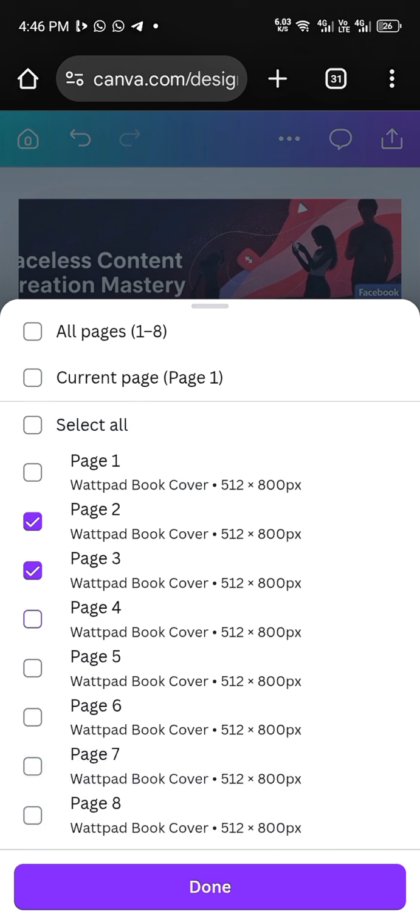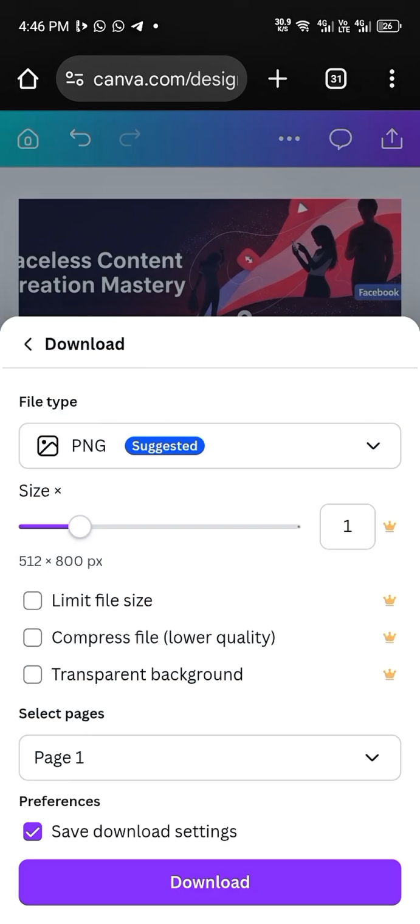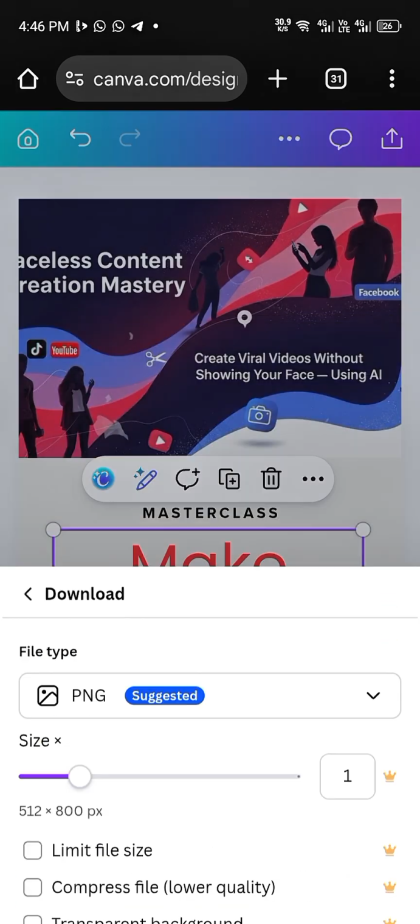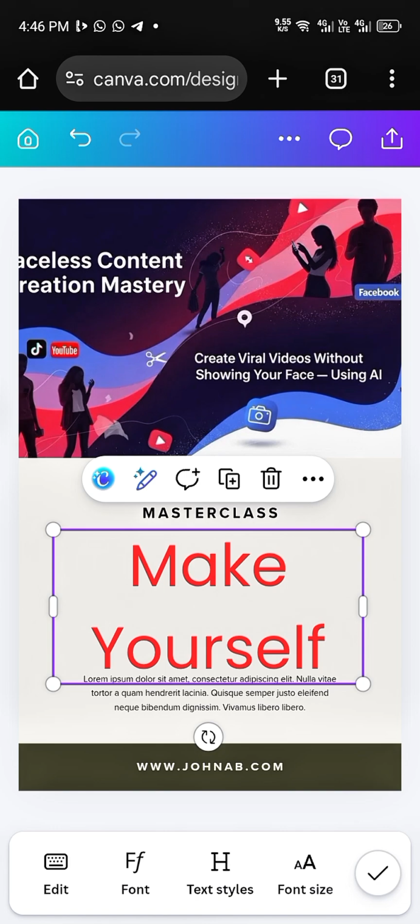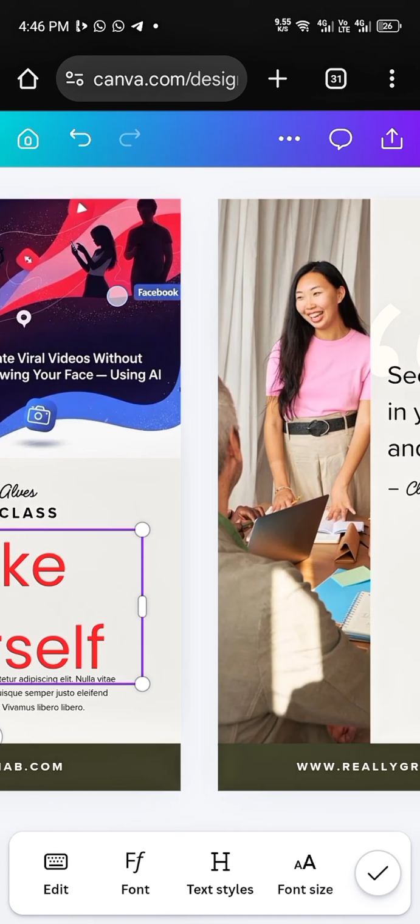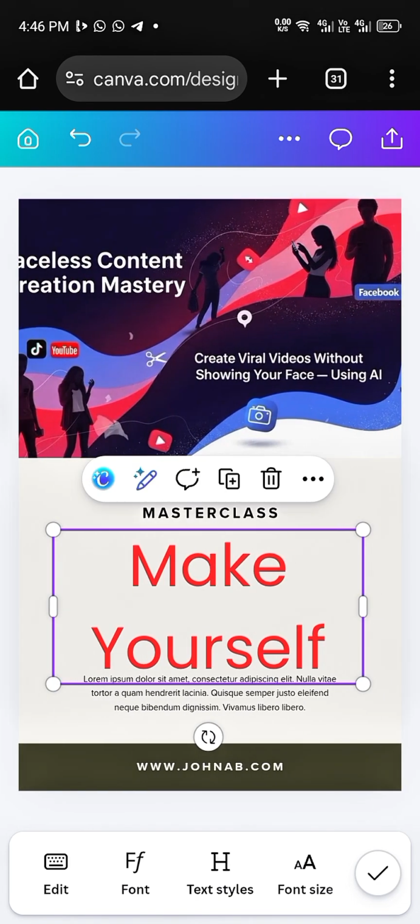If the cover contains some pages that you don't want, you can just select the particular one that you want only. Done. Okay, that's the only page. It's only this page. Okay, page one. If you look very well, there are some pages here also, so I only want page one. In case the template that you choose actually contains some books, you need just the cover. That is how to select the cover.